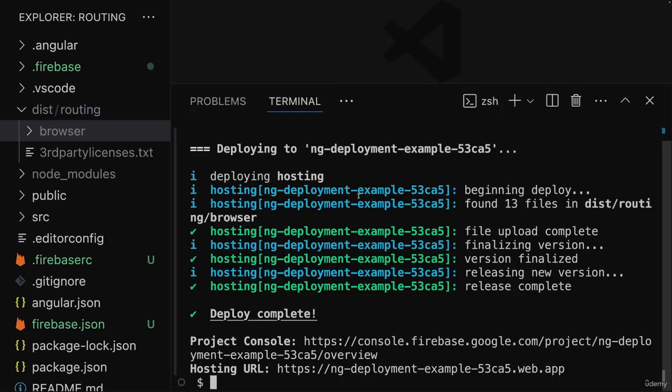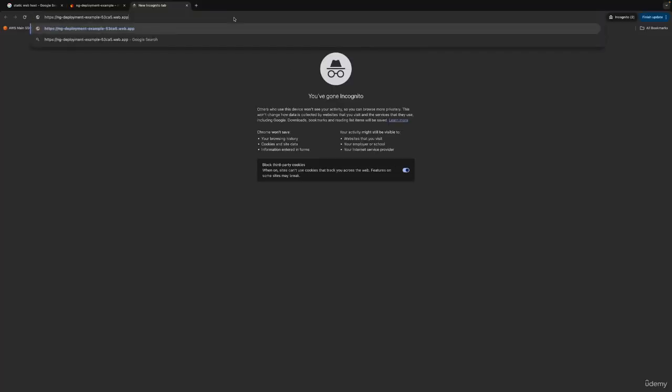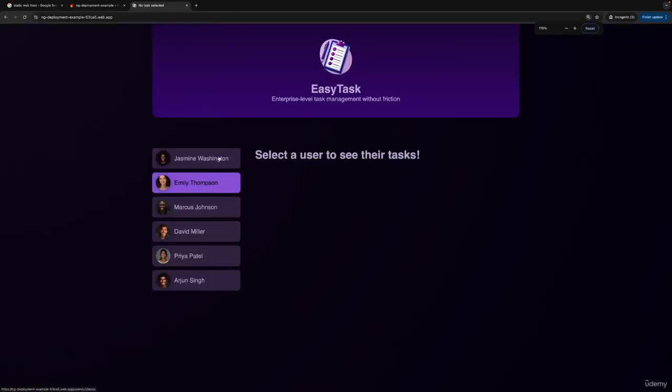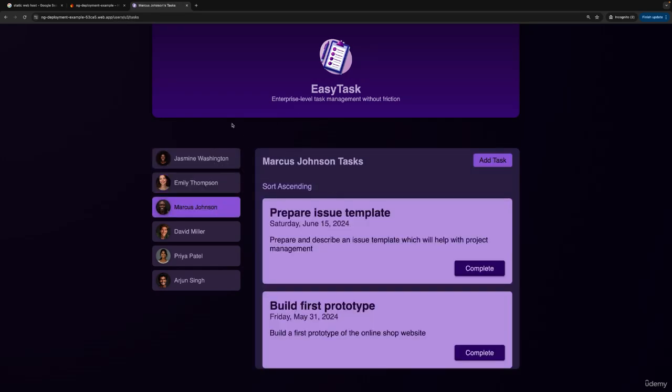Now with that, the project will be deployed, and as a result, you should already get a link here that allows you to visit the deployed website. So Firebase also automatically sets up some dummy domain for you, which you can use to preview the deployed website. You can of course also link your own domain if you want to. Here I'll visit this domain though, and there indeed I can see that this all seems to work. My users are there, the issues are there, and the application works the way it should.